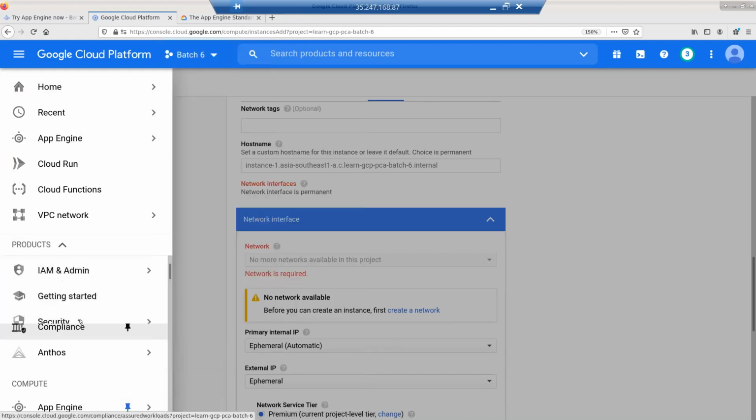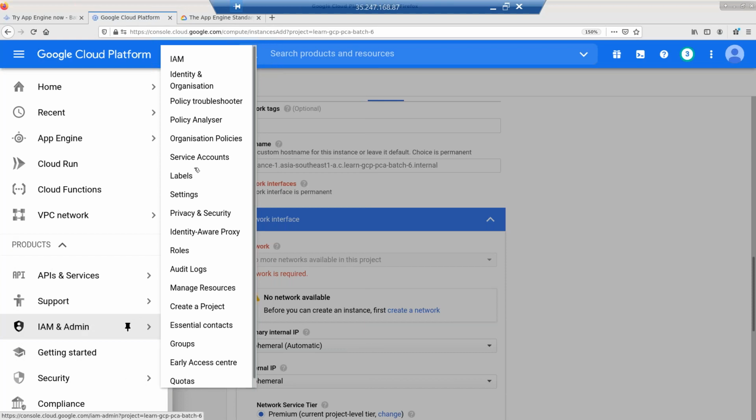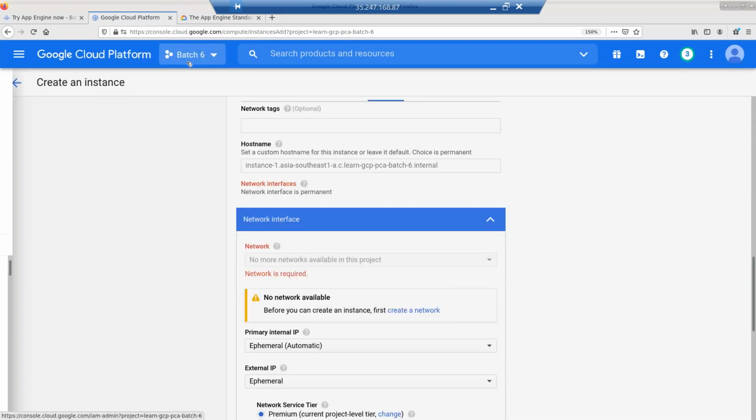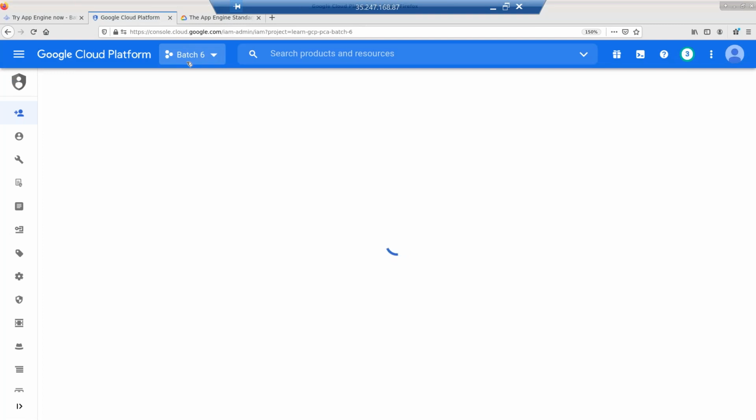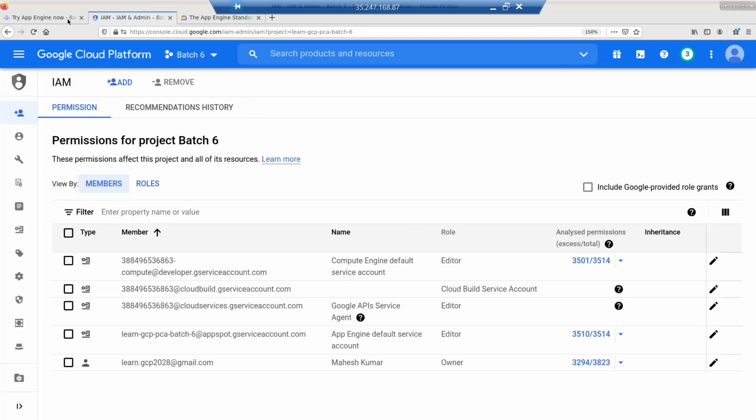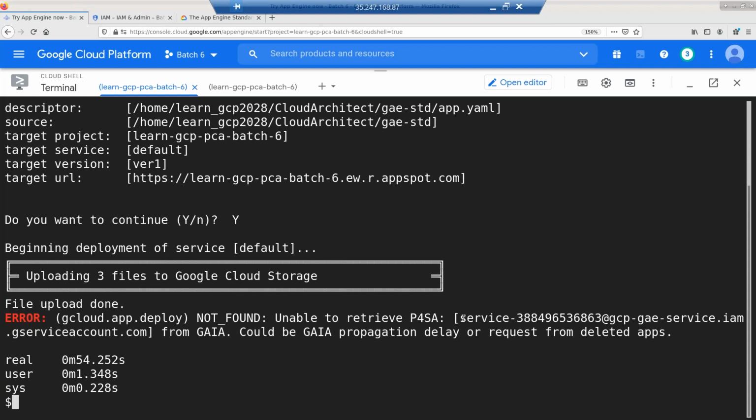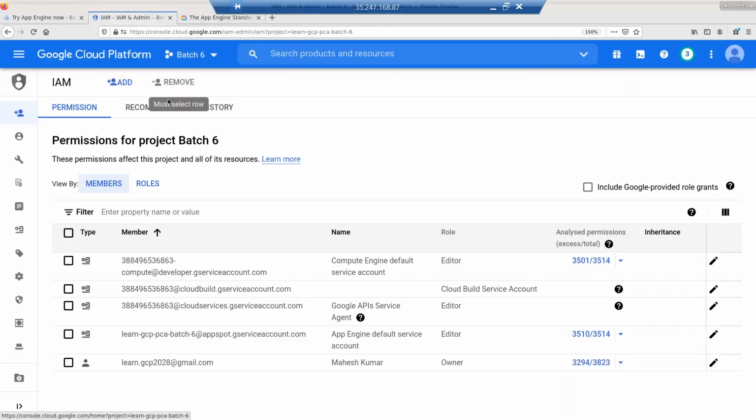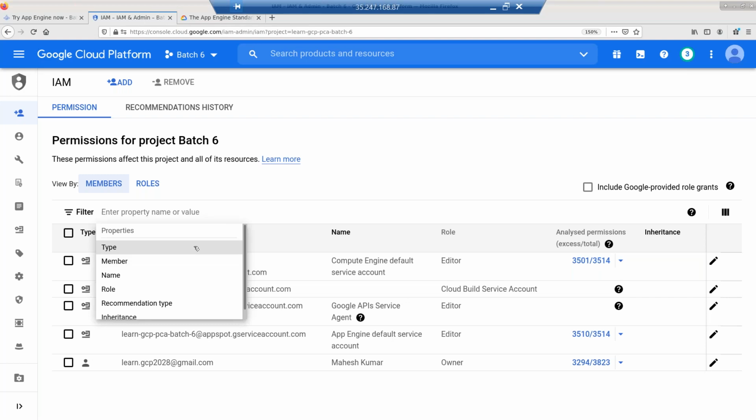Go to IAM. And if you look at something like service hyphen the project number, that is something which you have not created. These are Google managed service accounts. So if you see here, you will not see that.